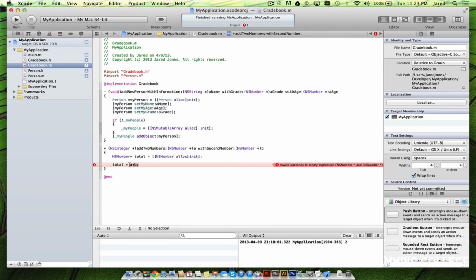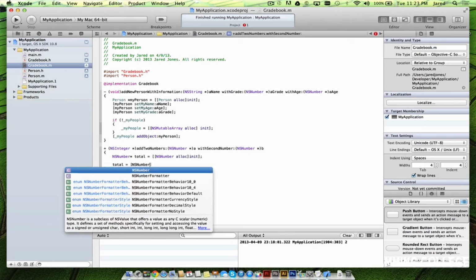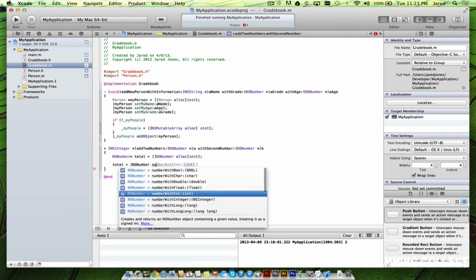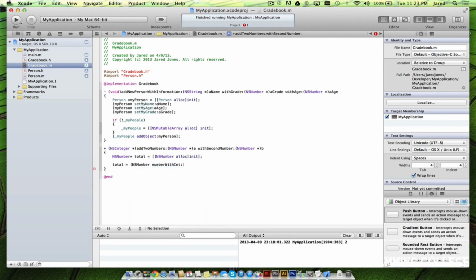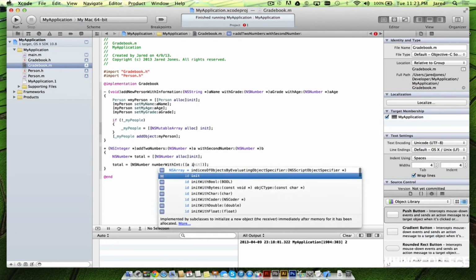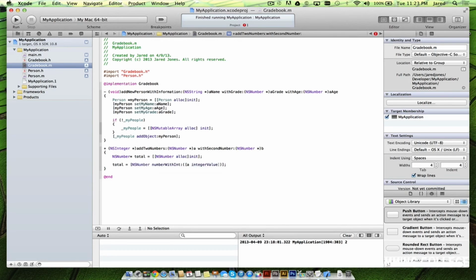So instead what you need to do is you need to say total equals NSNumber, and say numberWithInt, and then once you have this numberWithInt, put it in parentheses like that, and then call these two methods. Call a, and then get its integer value, and then do the same, and then go plus b and get its integer value.